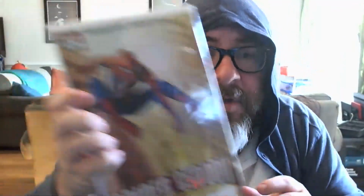So this also came from the Walmart blind bag. This is Spider-Geddon number 1. This cover is actually a Walmart exclusive cover. In the most recent blind mystery bags, this is the only one that is Walmart exclusive. I do believe that the covers of some of the other ones have color swaps or something, but I'm not 100% sure of that. I got the Sana Takeda variant cover. Usually they get either beat up or bought pretty quickly.